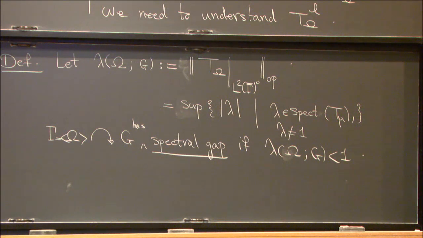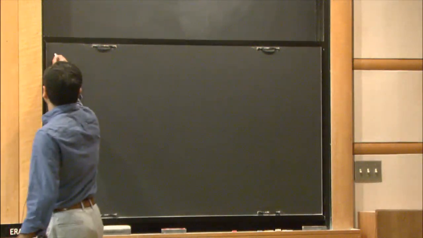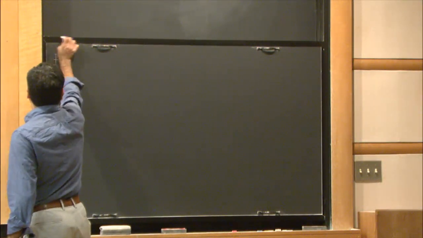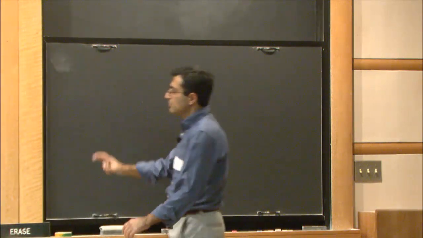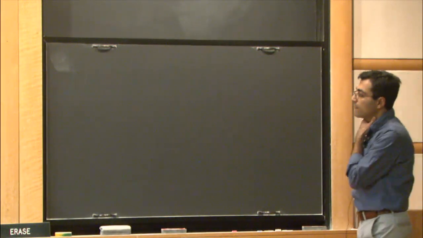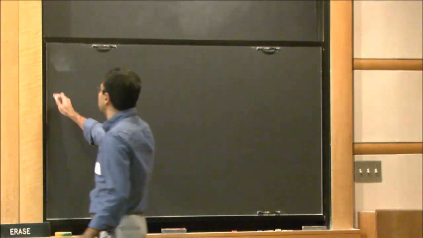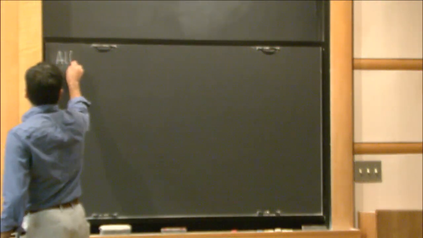Now, nice. We have this definition, but is there any example? I will start with more classical kind of examples. I start with a cheating example. But before I give you a cheating example, let me rephrase this property in terms of the so-called almost invariant functions. So, an alternative definition.